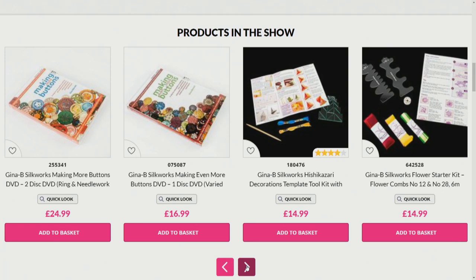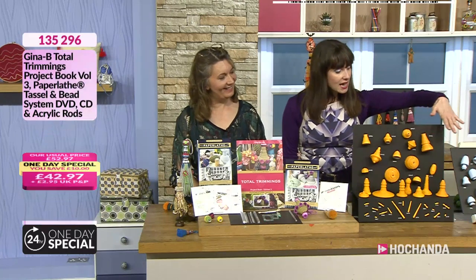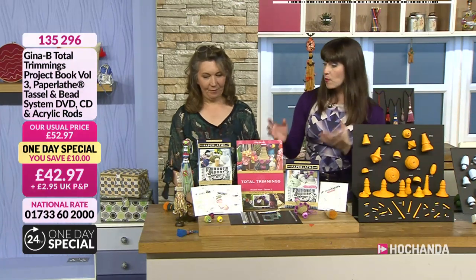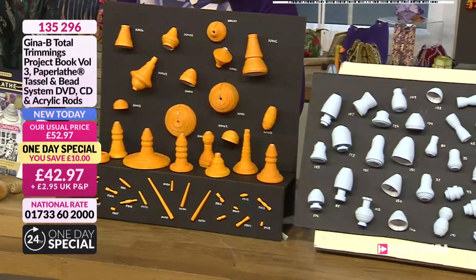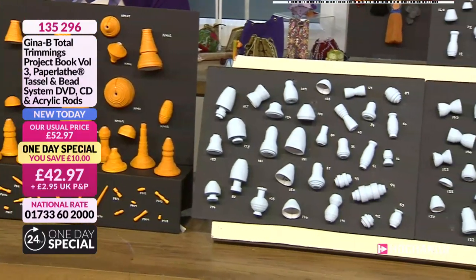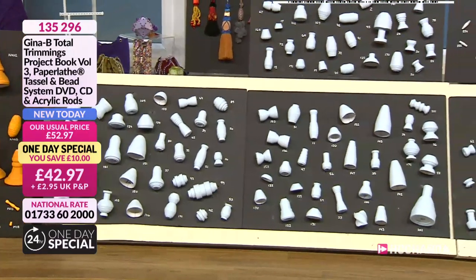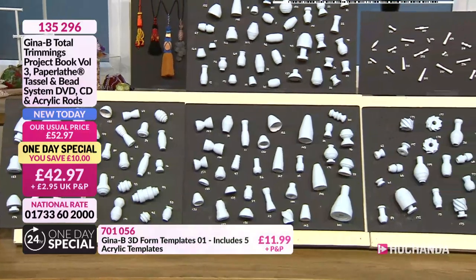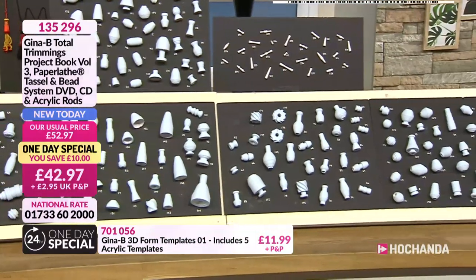Now we're just going to recap the one-day special for you, just in case you're just joining us. Everything that you see here can be done with what you get in the one-day special. The possibilities are endless. These are your tassel molds, and there are so many different variations. You'd just be there for days going, I can do this one, I can do this one.